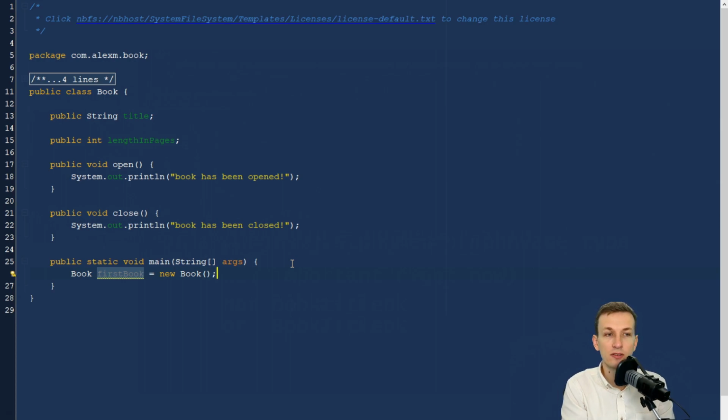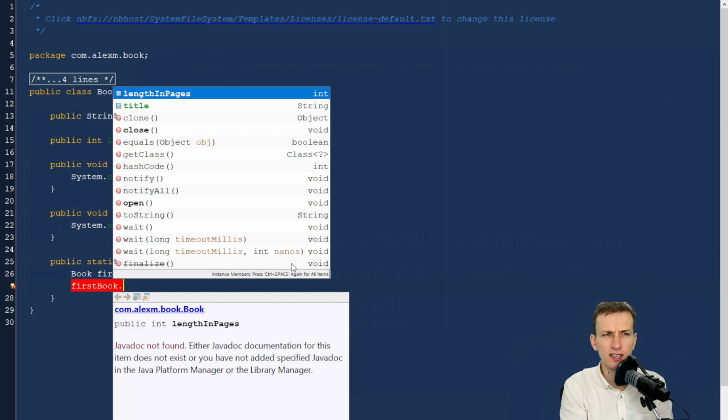Now I want to change the title of the first book because it does not have any title assigned yet. So I'm going to go to a new line and write firstBook. To access any of the variables or functions in the book, you have to press the period button, and the IDE will pop up with some suggestions. So you can access the length in pages or you can access the title.